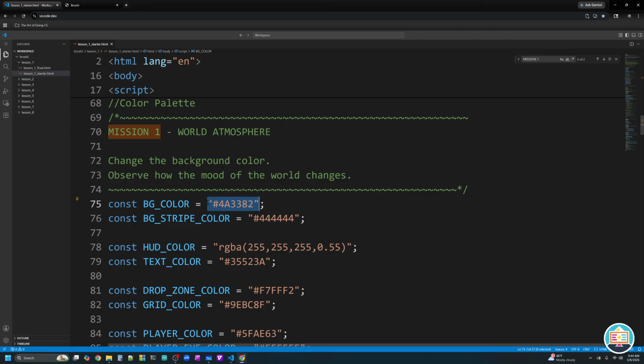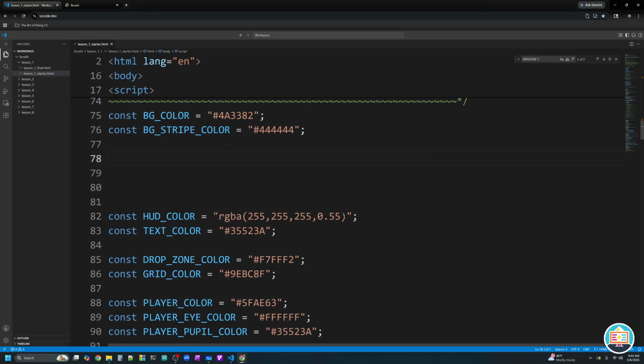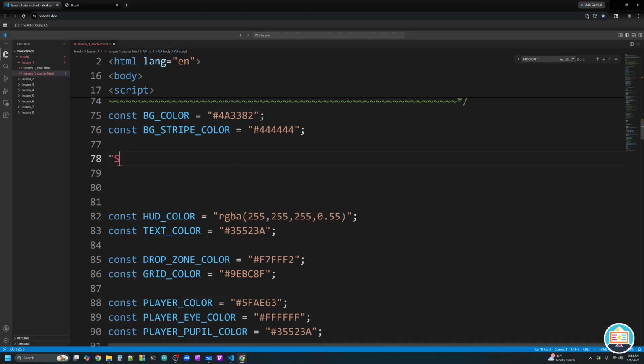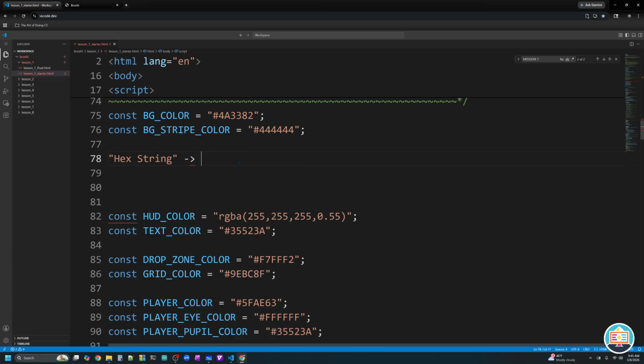And if you notice, its value is inside of quotations. So I'm going to type out some notes here, just to help us learn. Anything that is inside of quotes is known as a string. All right, it is known as a string data type. That is the data type of this variable. And our string here, our thing inside of quotations, is really special because it starts with a hashtag or a pound. And that makes it a hexadecimal string. And a hexadecimal string is one of many, many, many ways to define color. All right, we're going to look at lots of different ways that we can define color.